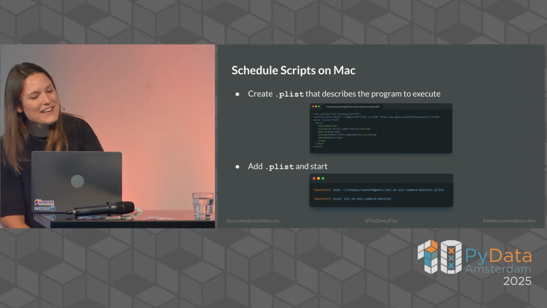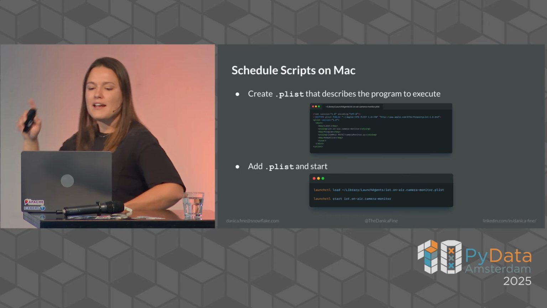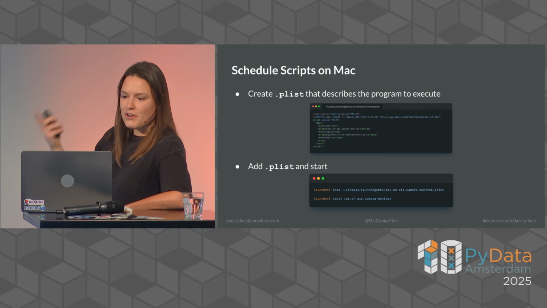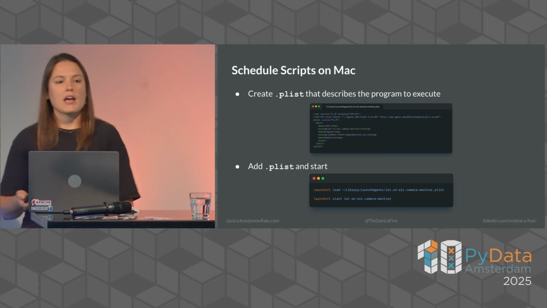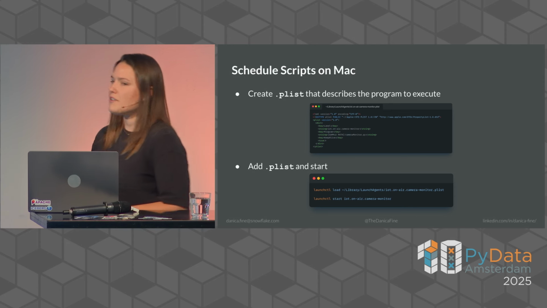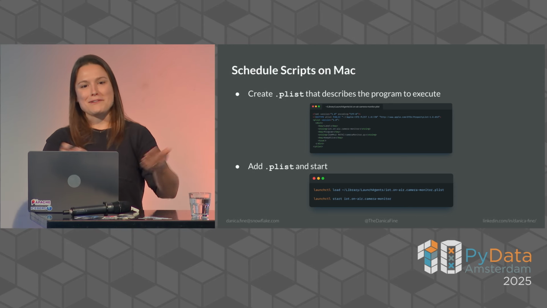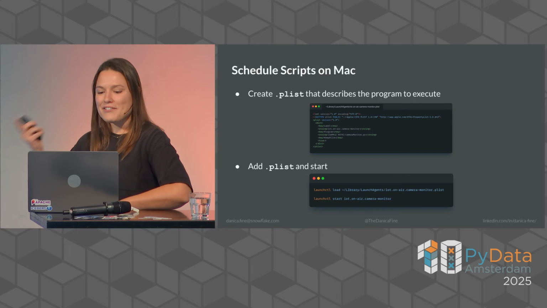All right, so this next bit is not glamorous, but unfortunately we have to make this real, and it's so boring. The scripts that I wrote for monitoring my camera and Zoom activity need to be long-living. I don't want to have to log in every time and execute these scripts. So I had to figure out how to schedule a script on my MacBook. How many of you have had to do that before? Like 2 of you. Great. For the rest of you, it's really not that bad.